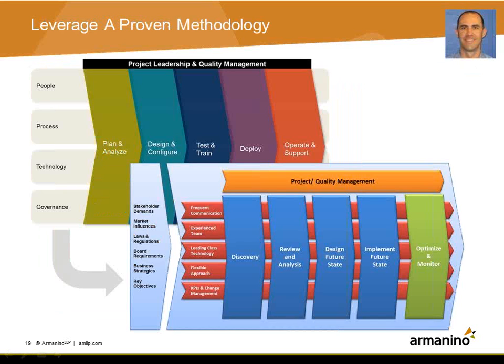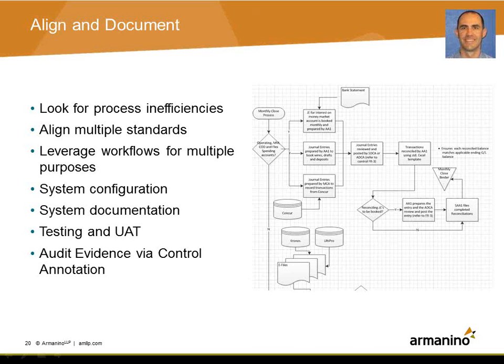Yeah, and that's a great point, Tim, and it really ties into one of the key points, which is leverage a proven methodology, whether you're using a waterfall or an agile methodology, et cetera. Look at a proven methodology and look at where methodologies between the different stakeholder groups overlap, whether it be operations, internal audit, compliance, ERP implementation, et cetera, and look where you can gain some efficiencies. And it really ties back to the cliche of measure twice, cut once. The better planning you can do on the front end, the better analysis you can do to determine where we can modify our processes and gain some efficiencies, the better off you're going to be once you actually move to the design and implementation components.